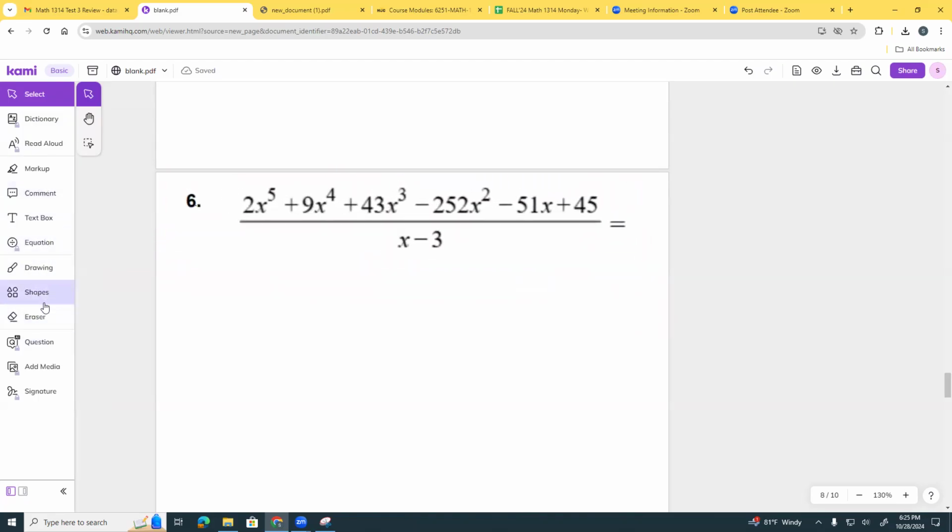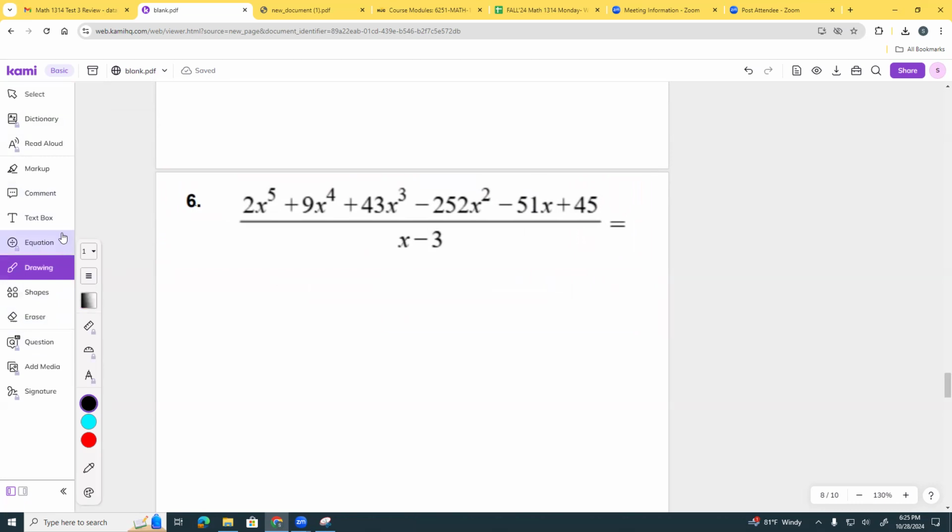For synthetic division, before we jump to the problem and before we start the division process, what's the first thing we always have to make sure? It's in order, right? You have to make sure that before you do anything, fifth power, fourth power, third power, second power, first power, and zero power. Is this problem in order? Yes, so you don't have to move things around, right? So let's start our synthetic division. What's the first number I need?